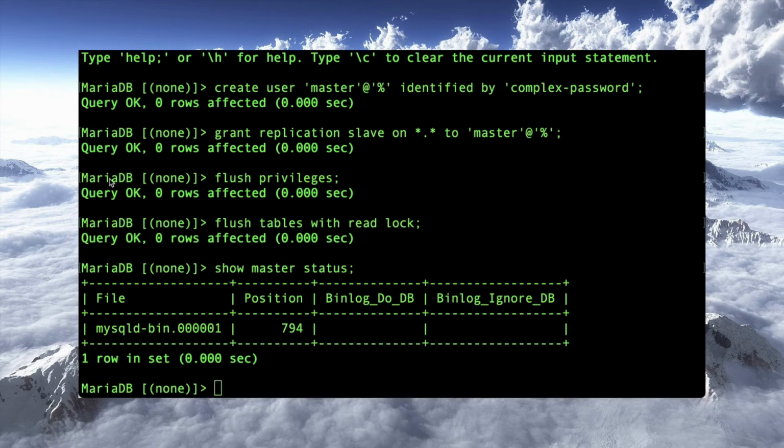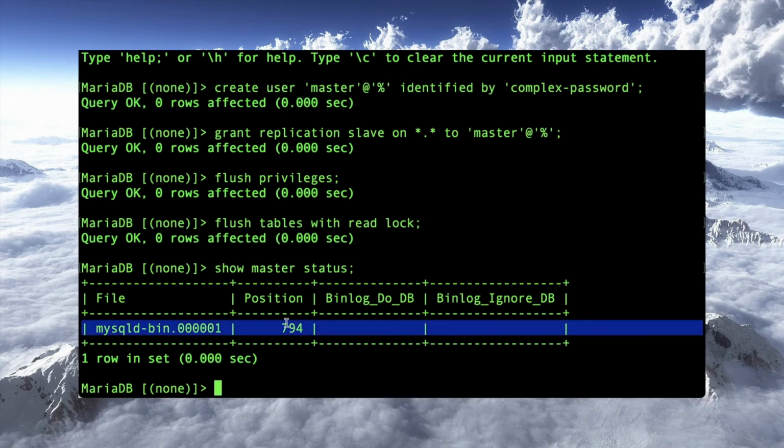Here's the important point that we want to get out of this. This is the file. This is our binary file, and this is the position. Position you can think of as kind of the serial number for the last change. Some other database architectures would call this a system change number or something like that. So position 794.